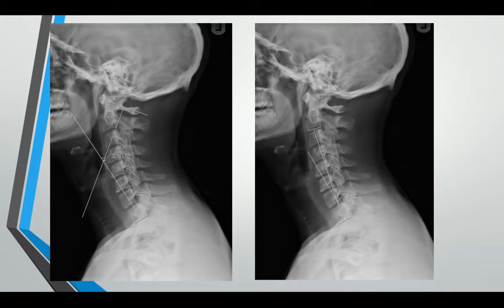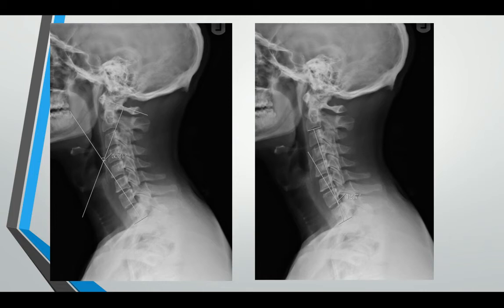Here's a practical example. Here's an x-ray of a patient who presented with chronic neck pain and headaches. These are the same x-ray duplicated. Using the bisection of C1 and the inferior end plate of T1, we get an angle of 53.4 degrees of lordosis. However, if we simply move the superior line down to the end plate of C2, we get an angle of 12.7 degrees — a nearly 41-degree discrepancy of lordosis on the same patient on the same image. This again calls into question the validity of the four-line Cobb angle when applied to cervical spine lordosis.